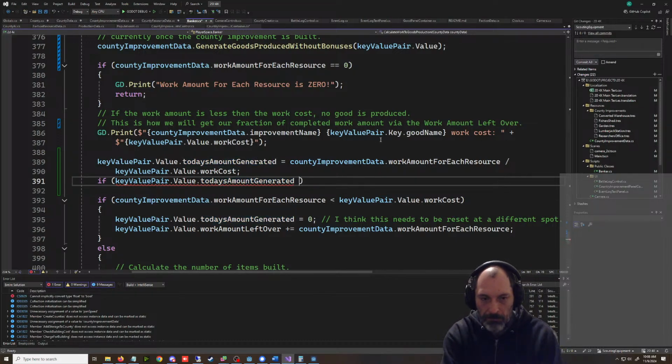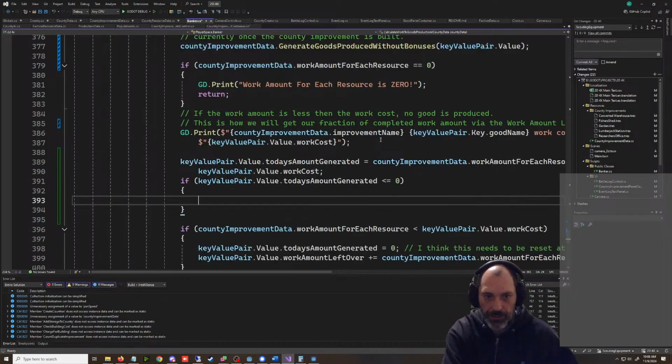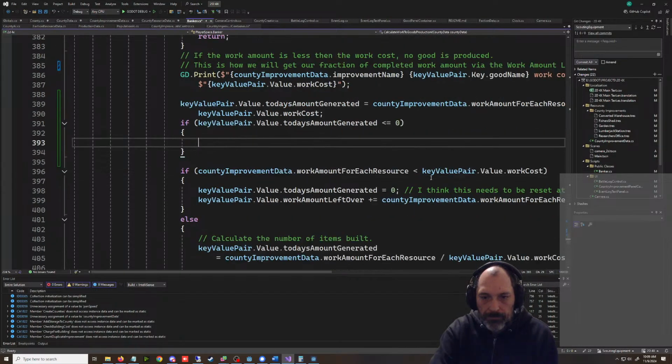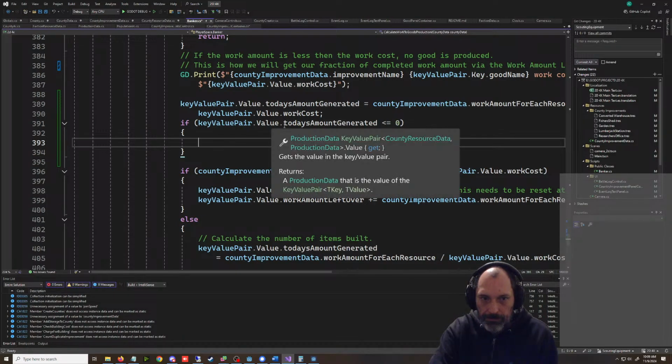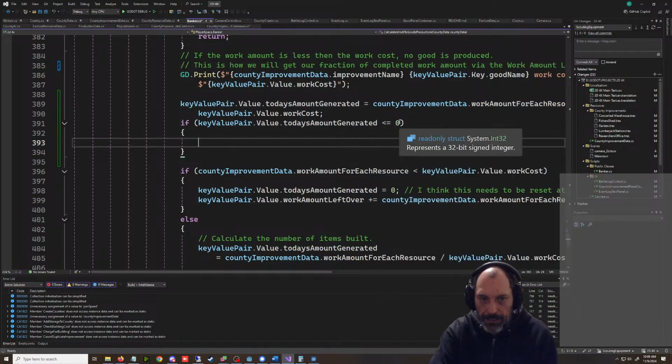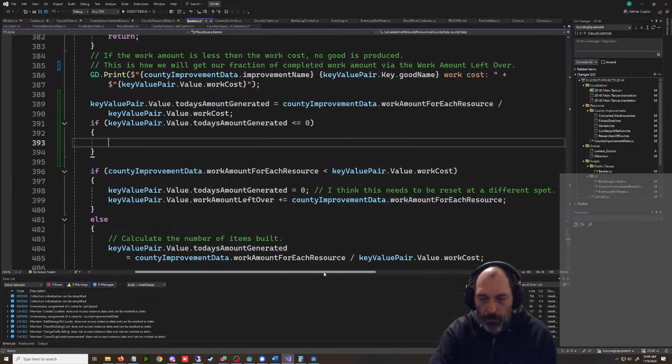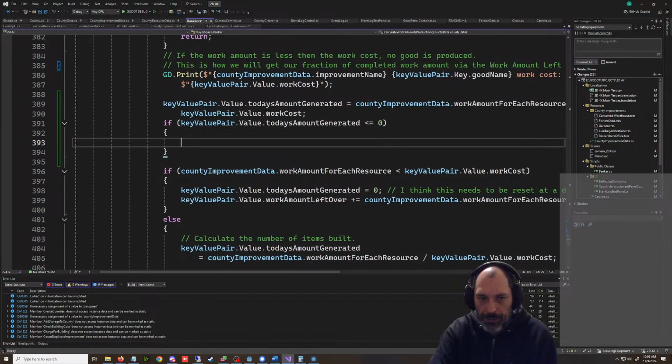All right. If this is less than or equal to 0, is what we're going to do here. Today's amount generated is less than or equal. So we're dividing. Let's make sure I'm doing this math right. Work amount for each. This should give us some weird number.